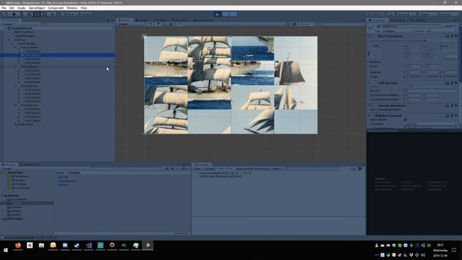That's already correct. 0, 2, 1, 2, 2, 2, 3, 2. 0, 1, 1, 1. Yeah, but these shouldn't be together, right? Shouldn't they be in a different place? What? No, that's fine. That doesn't matter. Oh, okay. 3, 1, 0, 0, 1, 0, 2, 0, 3, 0. So this is all working correctly.